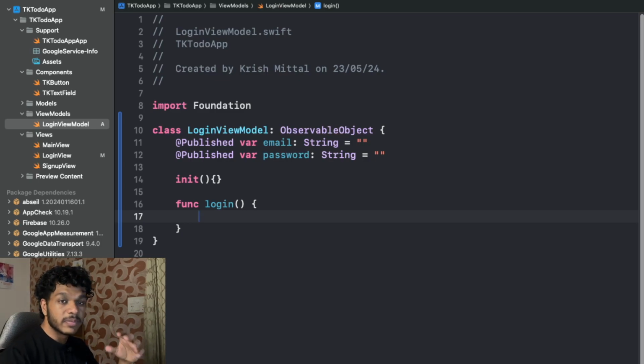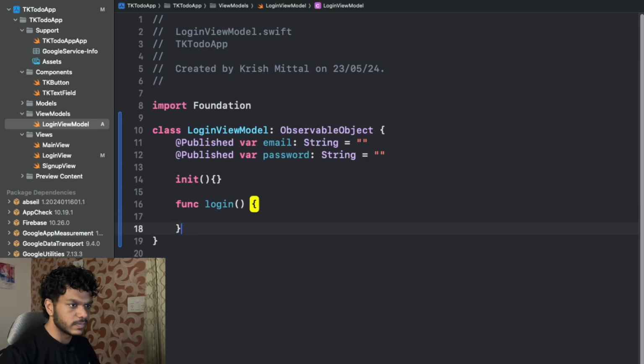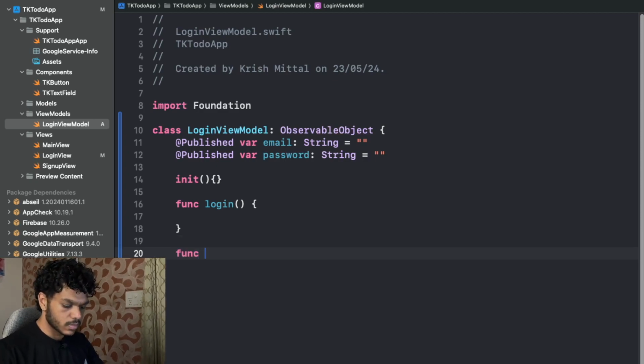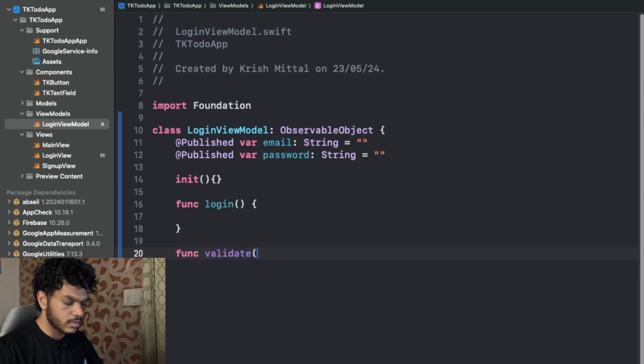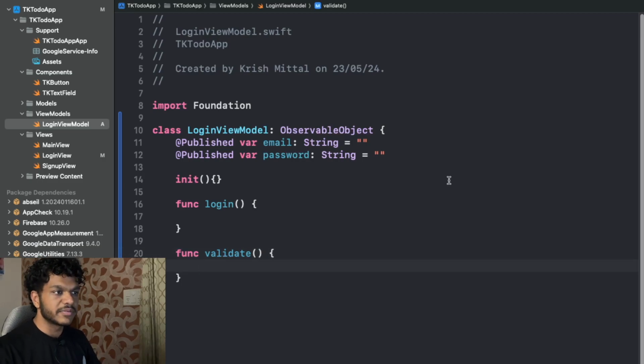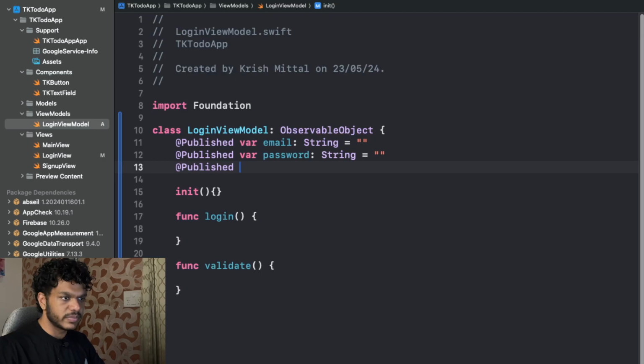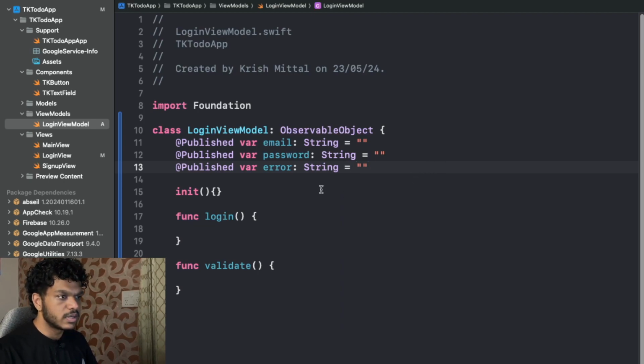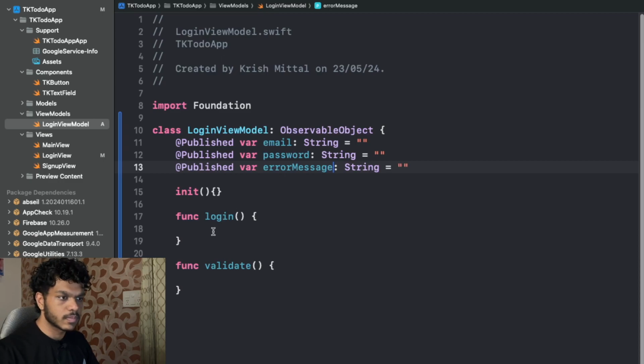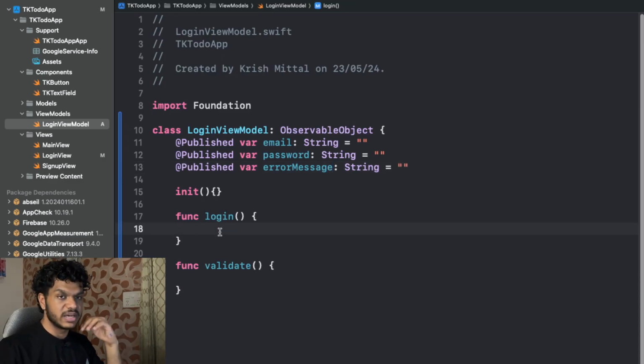So we'll implement that in a validate function, and we'll use a variable called error message to store our error messages in case our validation fails. Let's start with a login function and then we'll transfer the validation code into a validate function.